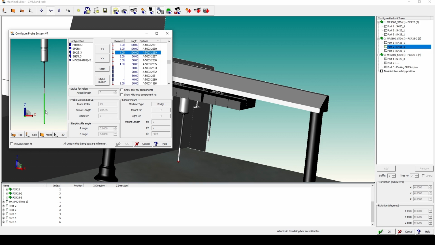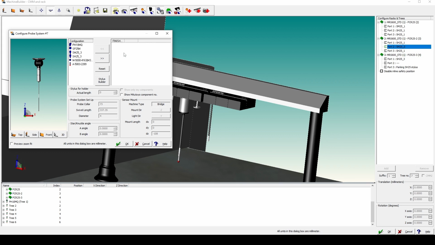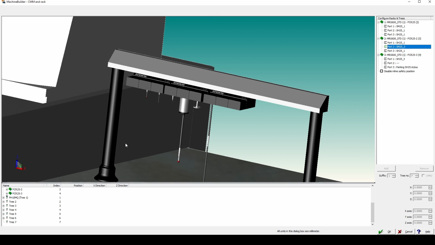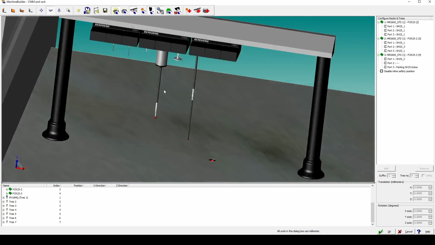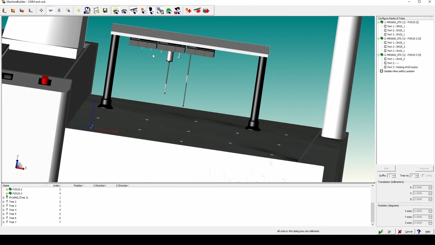It's 4 mil diameter and 100 mil long. So this SM25-3 we are using with a long range of probes. And to add it, you have to click on it, double click, and hit OK. And that's our system, and our probing system is completely finished.